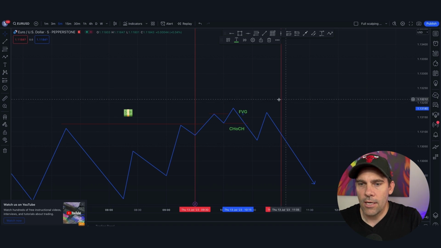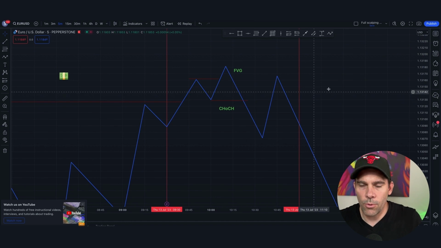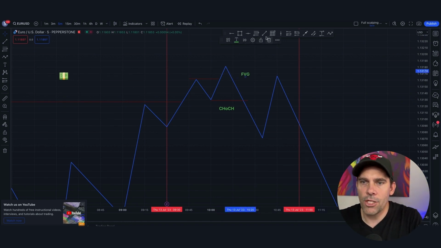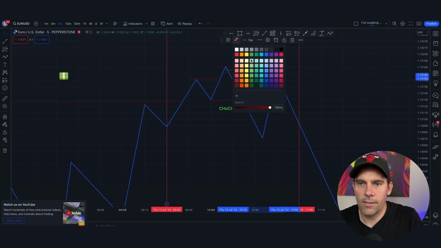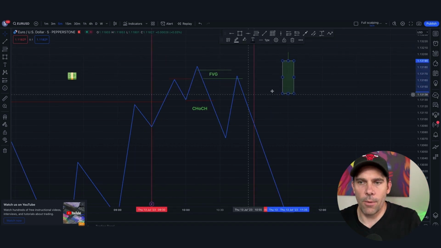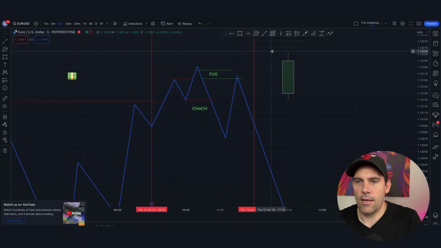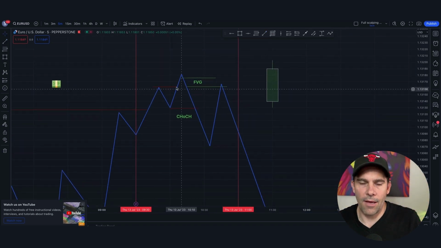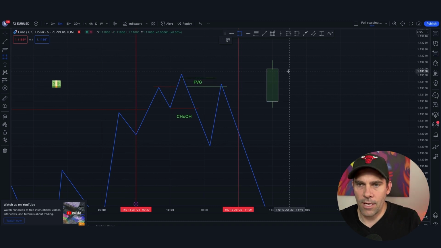So let's zoom in here, get nice and close to here. Right, so we're just zooming into what has happened here. An FVG, and let's just take this again. All right, so that's our FVG. And how is an FVG formed? So we have the green at the top. It doesn't really matter what these wicks look like, okay? And then essentially we're going to have the change of character, which is the push down in the opposite direction. So after that, we will then have, let's say something like this.